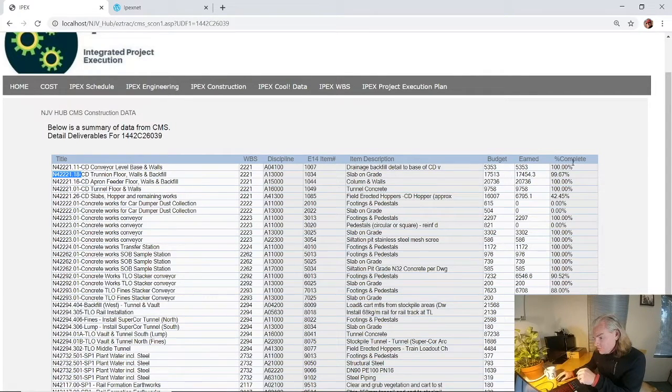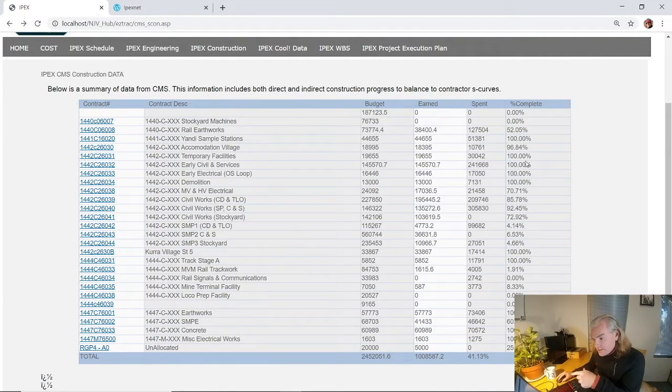We've got some budget, we've got a percent complete and the earned. Again, this is just earned value. So the percent complete calculates the earned. Go back. Here again, we have spent hours for each contract. So the contractor is going to give us, probably a weekly report, where they're going to tell us how many hours they've spent. And I've misaligned my percent complete. So the 41% should go in the percent, not the spent column.